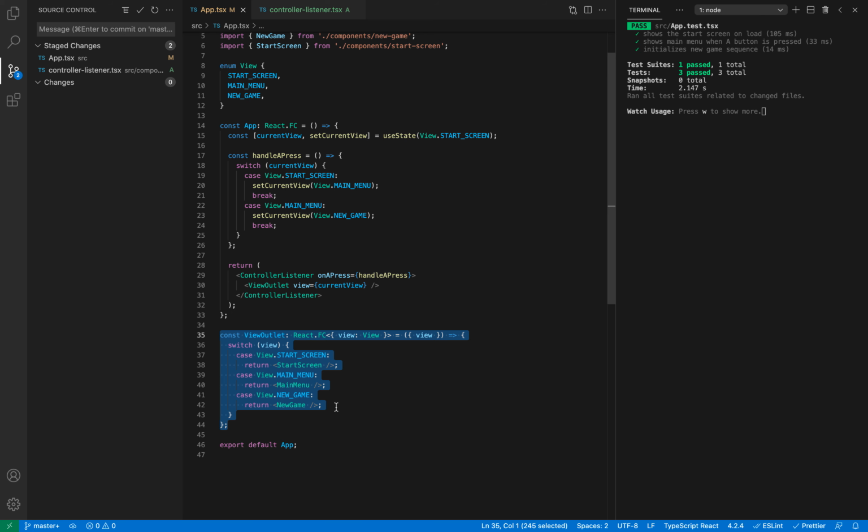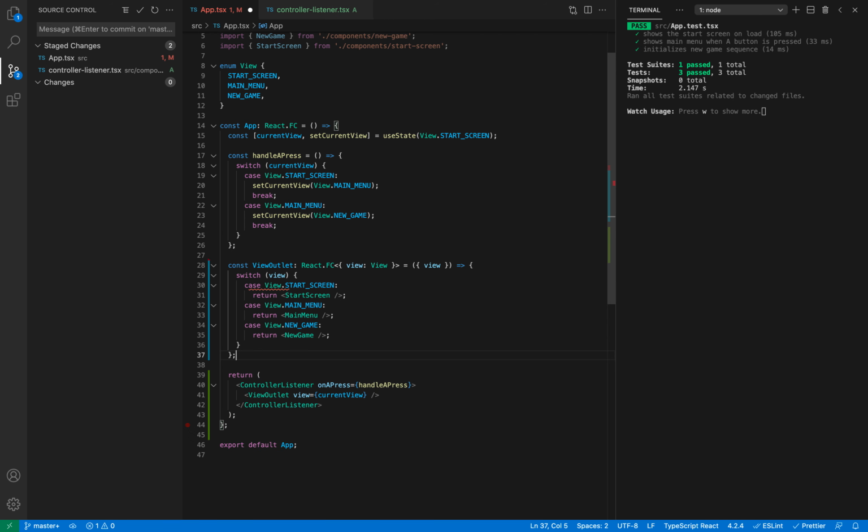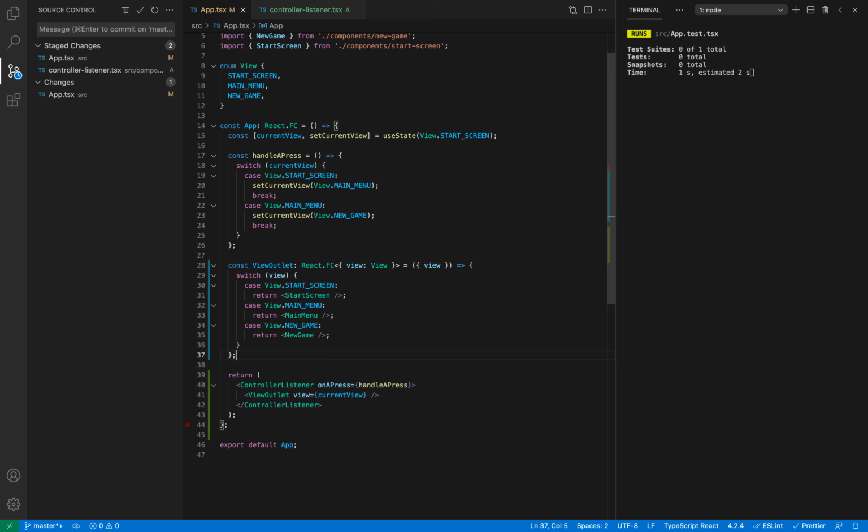As I start to restructure, maybe this will make more sense, but as it stands, I don't think this is the right structure. So we're going to do a pretty cheeky refactoring right here. In order to allow the app to directly pass props into start screen, and you'll see an example of that in a second, we're just going to move it to be within the app. And this is only temporary. So don't get too nervous about this. This is just to help us refactor in a way that keeps the tests passing.